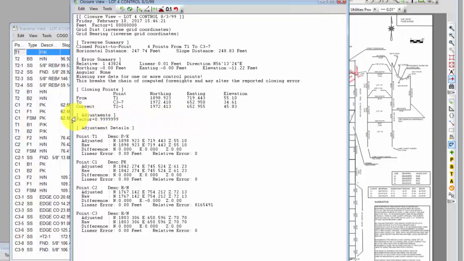So it's going to tell me, here's the factor that it applied, and then each of the points is going to show me how much it adjusted. And I would expect these to be pretty small because that's a pretty small factor, not very much distance involved here. But I can get the linear error and relative error at each point based on that factor that was applied. And I could certainly change the decimals here and would probably pick up that factor that was applied on each of these coordinates.